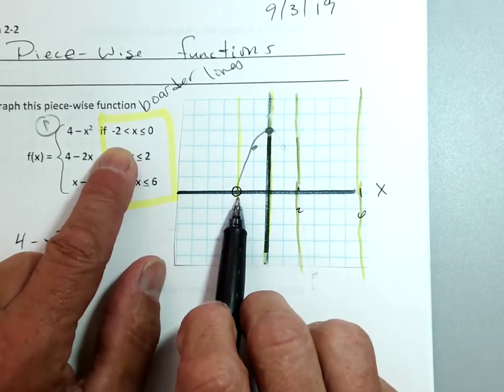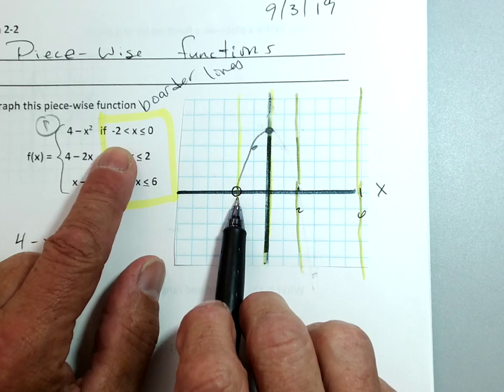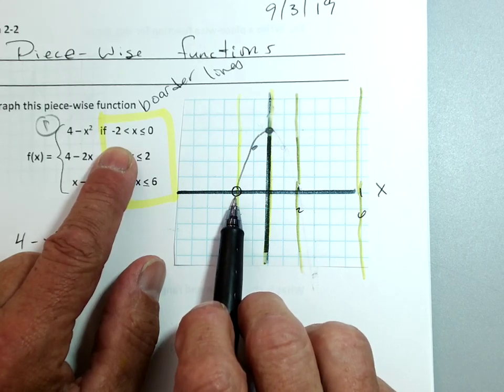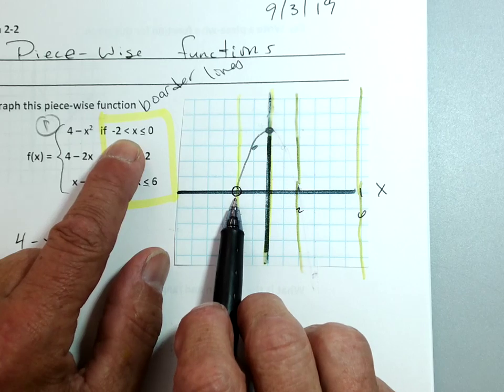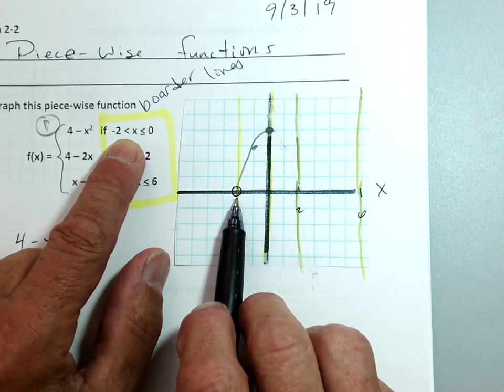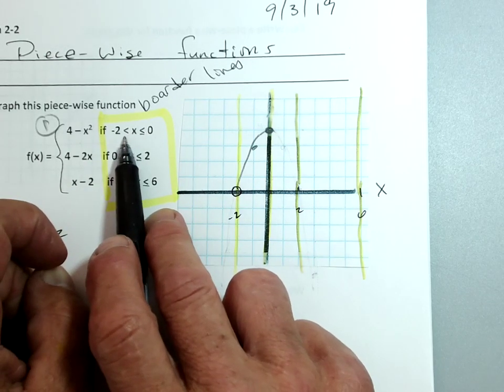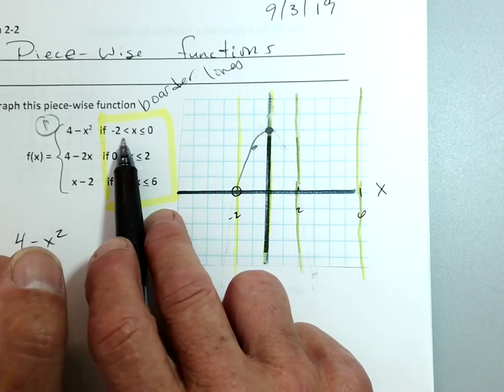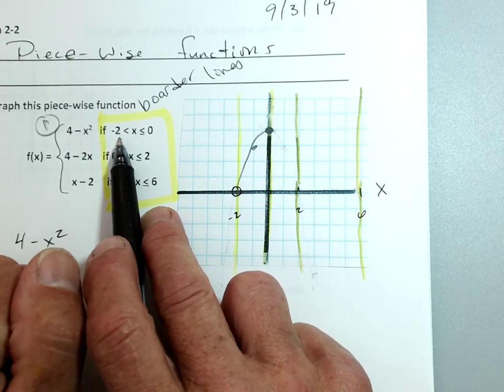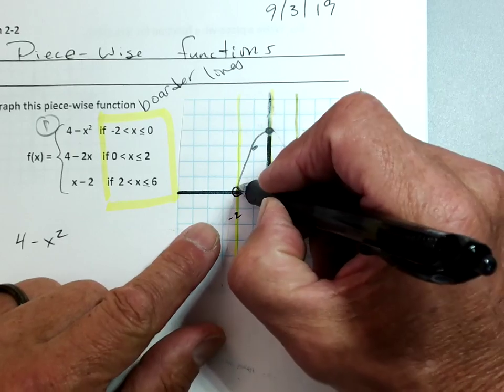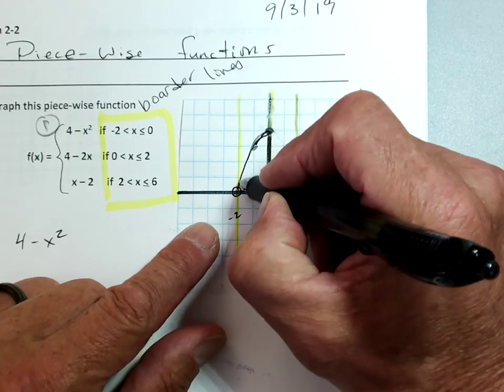Why is there an open circle here? Because it ends. Oh, because it can't be equal to. Right. It's not equal to. Do you see right here where my pen is? X has to be greater than -2, but not equal to it. So open circle here, and I'm going to graph it in and close it there, okay? How's that look, okay?